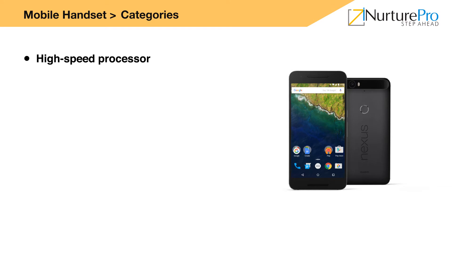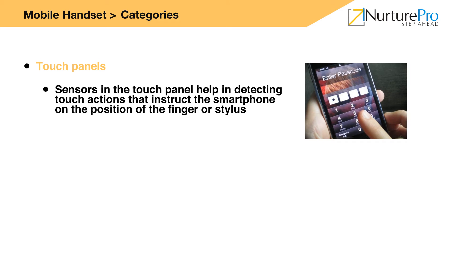Smartphones: A smartphone is a combination of both a mobile phone and a handheld computer. It has a high-speed processor, large memory capacity, large display, and so on. These phones allow storage of huge music and video files and usage of multimedia applications. Most smartphones today have touch panel technologies which support sensors to sense data by a finger or stylus touch. A touch panel refers to equipment that enables users to interact with a smartphone by touching the phone screen. Sensors in the touch panel help in detecting touch actions that instruct the smartphone on the position of the finger or stylus. It is equipment that combines the functions of input and display.